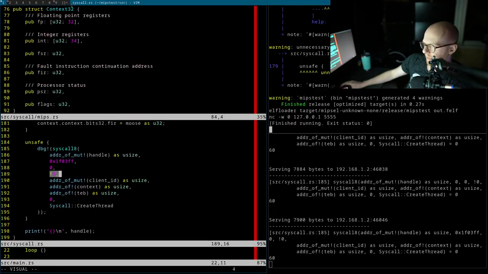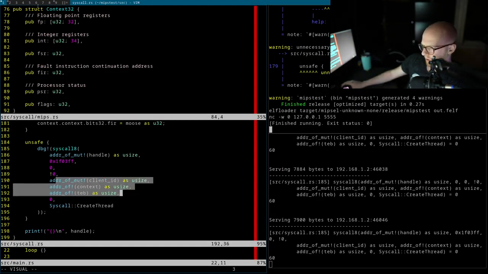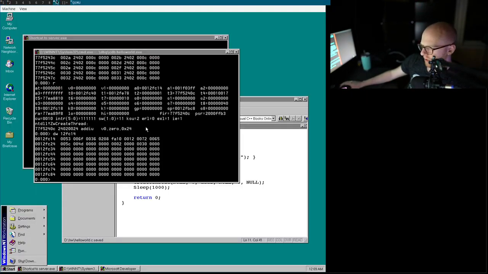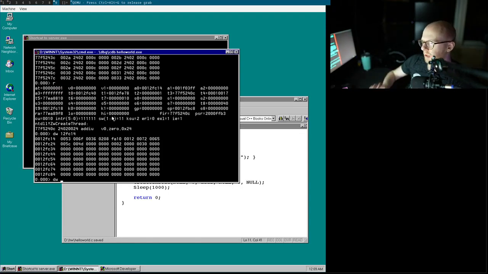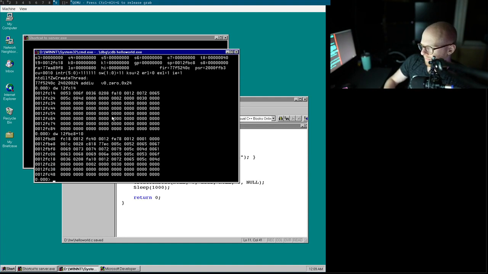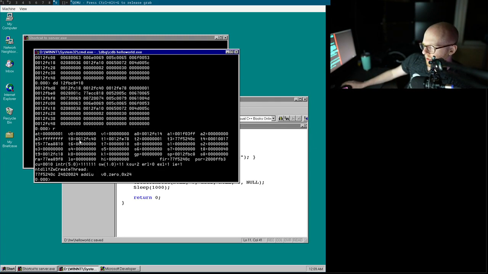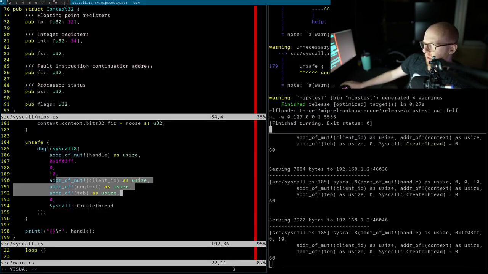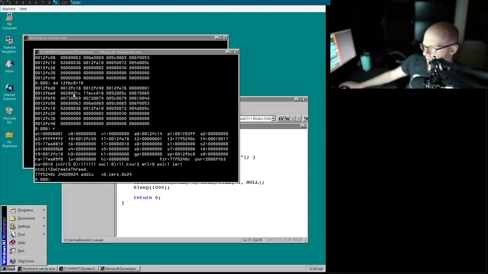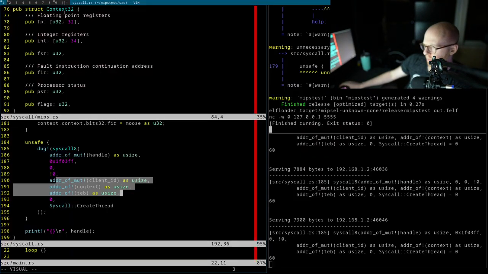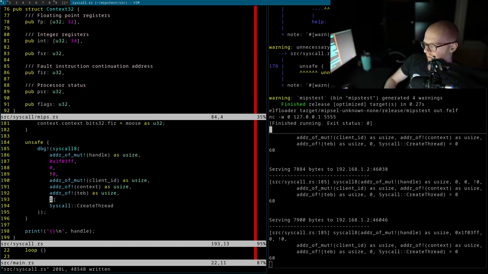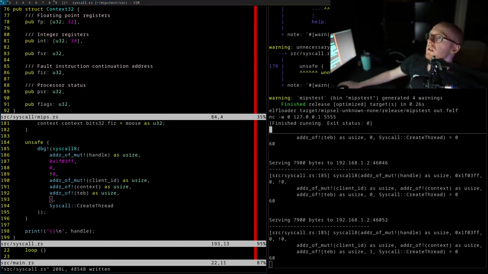Yep, that matches. Okay, and then the next arguments are going to start being on the stack. So let's take a look at the stack. DW, SP plus 10. So we want to look at SP 12FBC8 plus 10. And I want DD, I guess, here. Okay, regs. 12FC18. Okay, that's an address of some stuff. An address of some stuff, an address of some stuff, and then a 1. What's the 1 for? What's the 1 do?